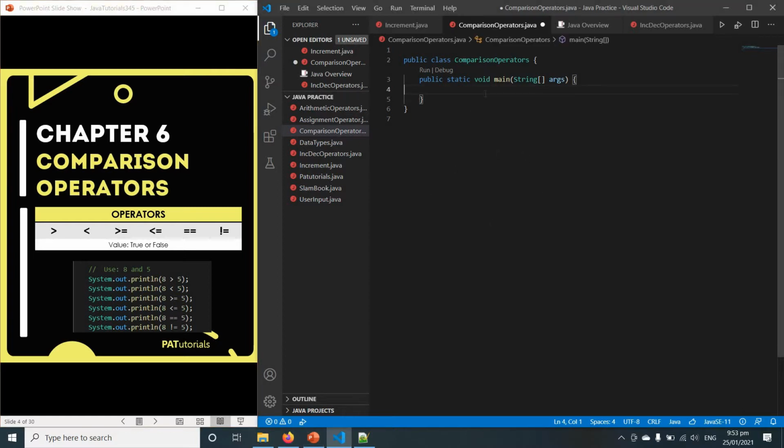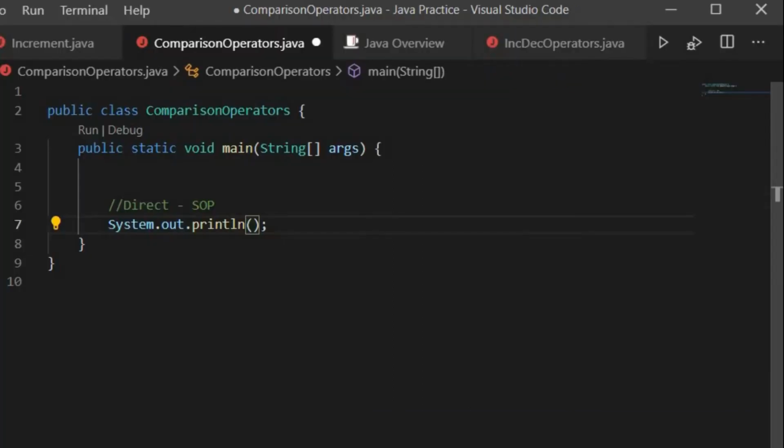Now the first one na sinabi ko kanina is to evaluate yung ating mga comparison operators using the direct method or yung system.out.println. And in order to do that, meron na akong example dito at itatry na lang natin to in our program. So, sabi dito, ang gagamitin natin na test values would be 8 and 5. So, ang gagawin ko lang is ikokopyahin ko lang to mga examples na to.